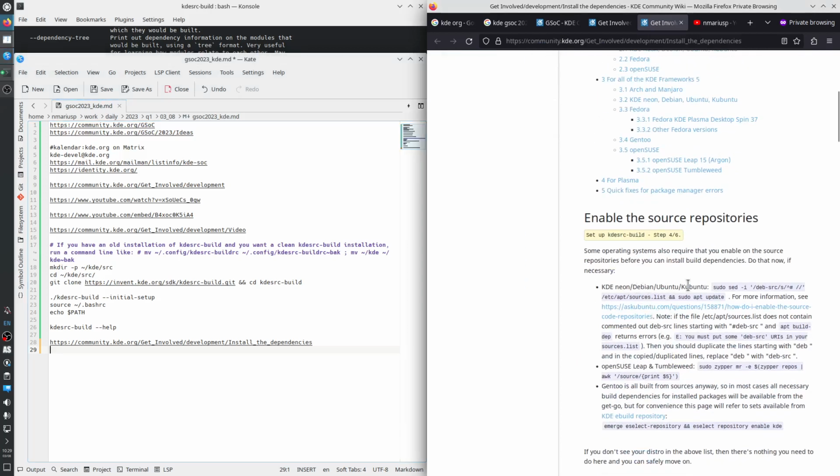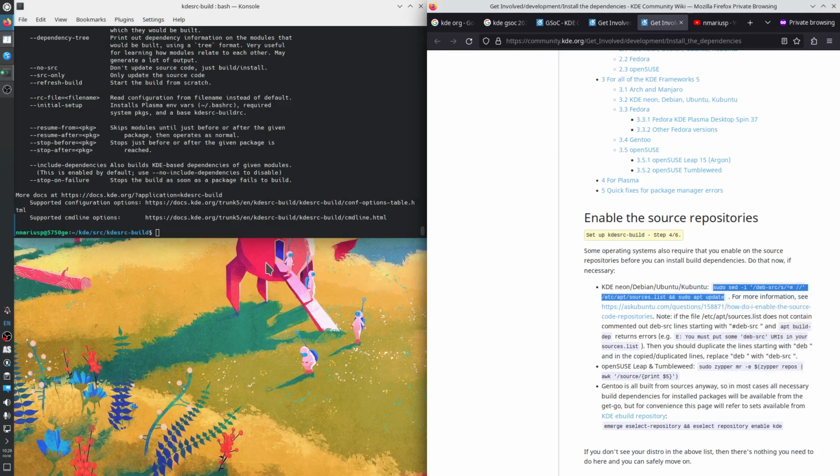I'm on Kubuntu, so I need to run this thing. So as a super user, sudo, which runs things as the Linux user that's named root.